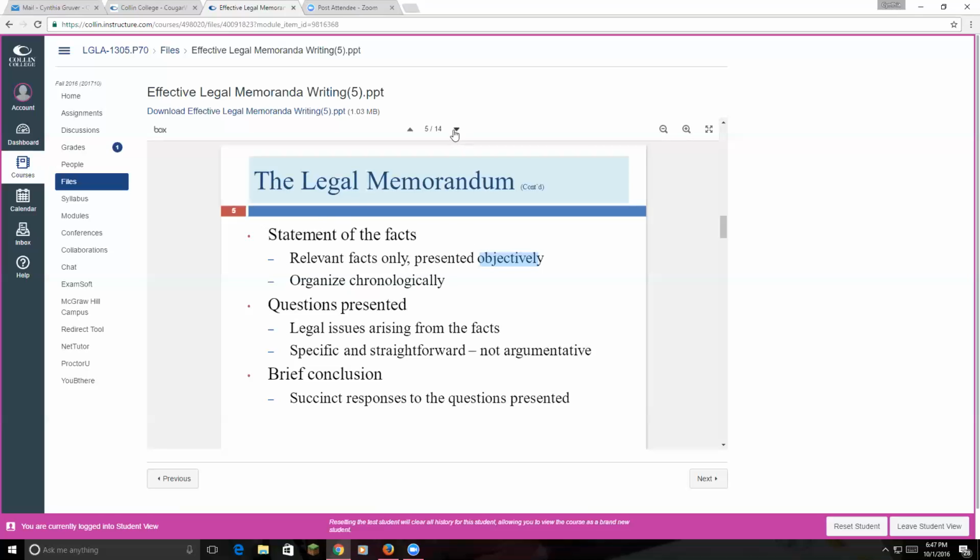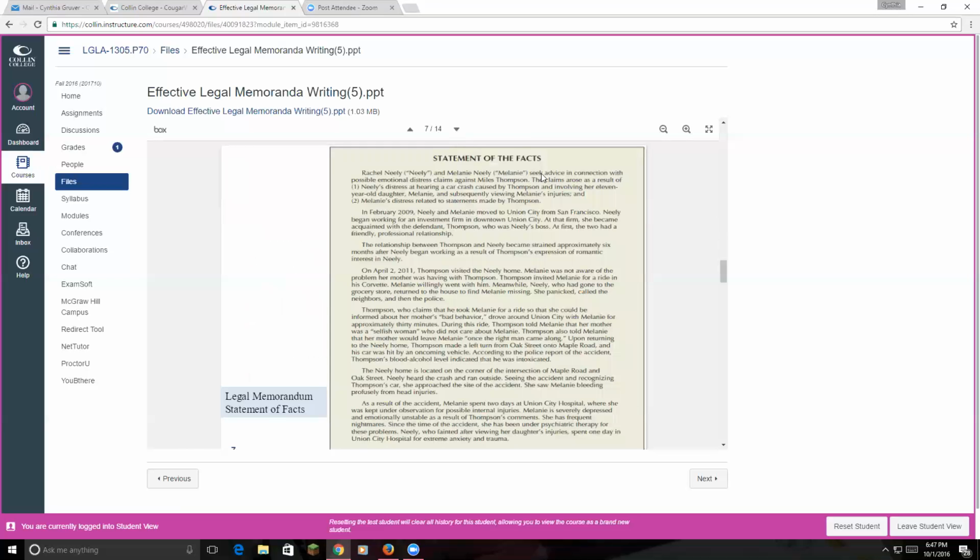Let me scroll ahead here, and here's an example of a statement of facts. There are some problems with this statement of facts, I'm going to be honest with you. First of all, it's single-spaced, ought to be double-spaced, obviously. That's how we do a legal memoranda. Second of all, it doesn't have any record citations. This is going to vary from firm to firm, but it's a good idea to include record citations. So if you are referencing a particular fact, where'd you get that fact from? Obviously, if you end up filing this anywhere, say as part of a brief in support of a motion, you're going to have a factual citation for all these items.